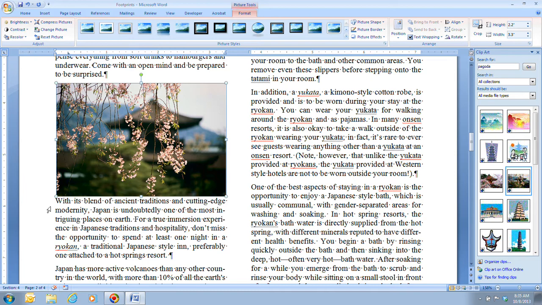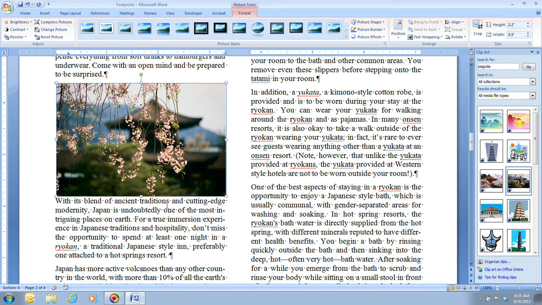Now if we want to move the graphic independently of the text, because if I would try to move this now, it's going to go right wherever I put it. It's going to make the text move around it, but it's still going to be in the columns though. But to move the graphic independently of text, you must wrap the text around it to make it what we call a floating graphic, which can be moved anywhere on the page. Because if I would try to move this, it would just move my text around, and it would still be in line with the text.